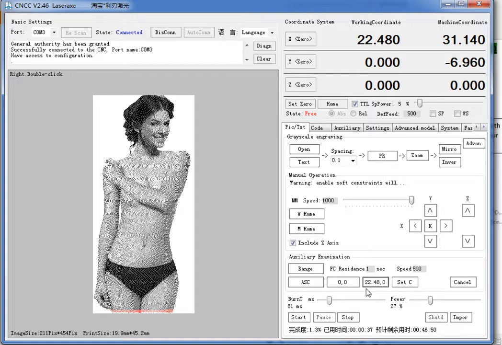You click set B. You see here it gets this work coordinate. The work coordinate data will be here. And next we use the next one. We click to get the next point. That's the third point. Maybe we can use this point. Now we use this point as set C. Yeah, you see here.